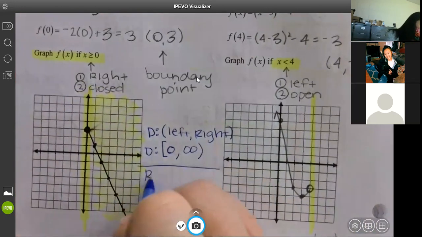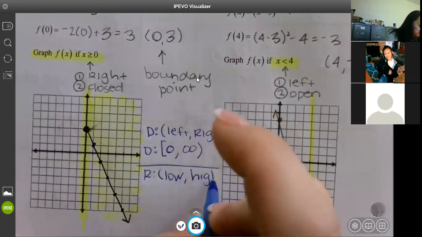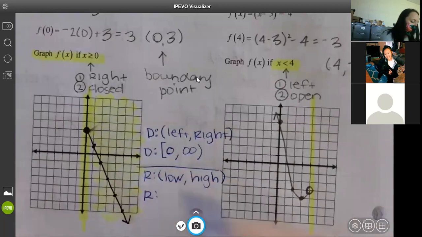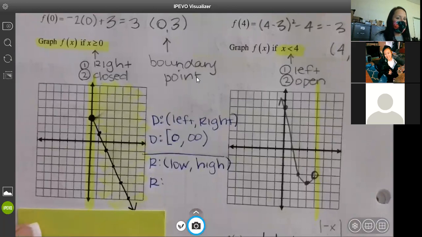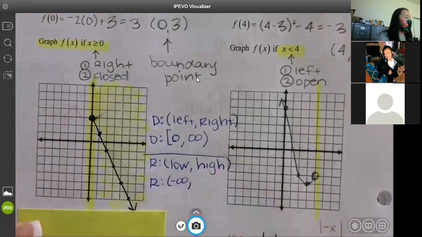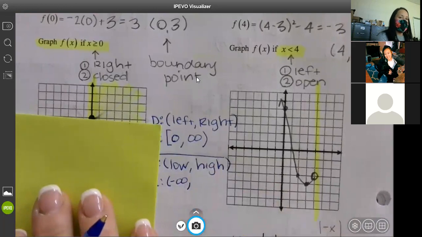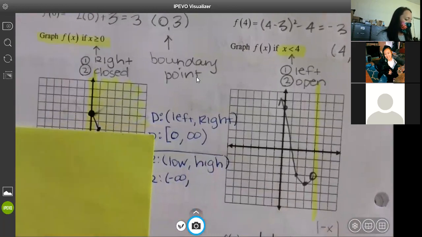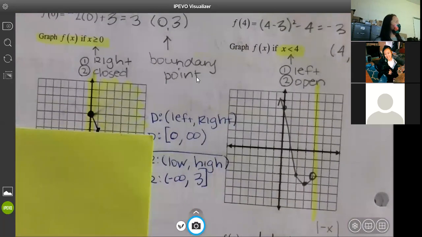Then we're going to do the range. Remember, your range is always low to high. So our range on this one, we're going to start at the bottom with my little note card. What do I see at the bottom? An arrow that goes to negative infinity. It is never included. Then we go up till we stop. We stop at this closed point at what on the y-axis? 3. Since it's closed, we bracket it. That's your domain and range. It's the same thing we've been doing. We just got a shorter graph.